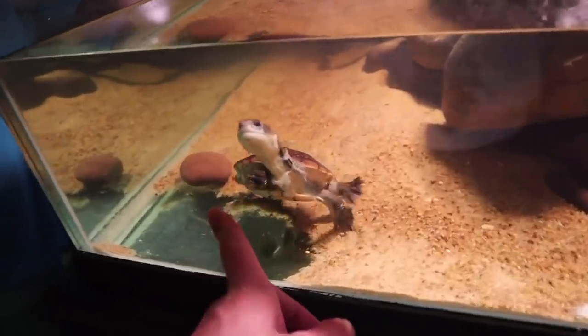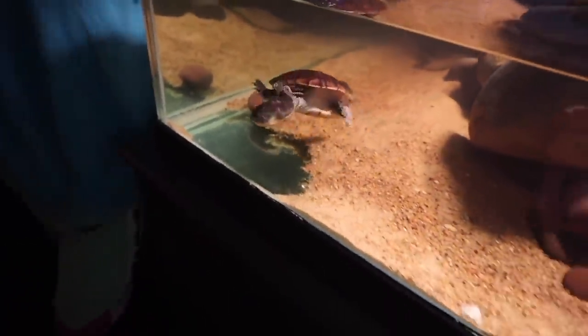Is it cool? Yes, because actually probably around a year ago, close to a year ago, I was in Galveston, Texas, and I saw one of these guys and I was like, oh my god, this thing is insane. It was really, really big. Look at that snake neck turtle. Wow. And now, never did I think I was gonna own one. Now I just bought one for $200 and it's kind of cool.